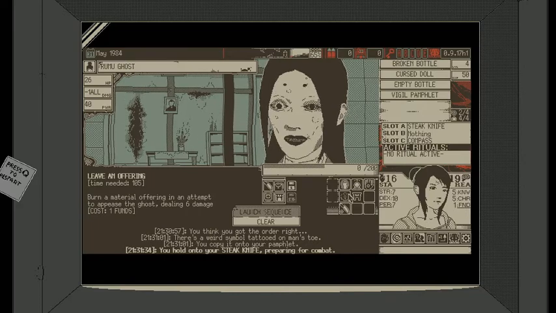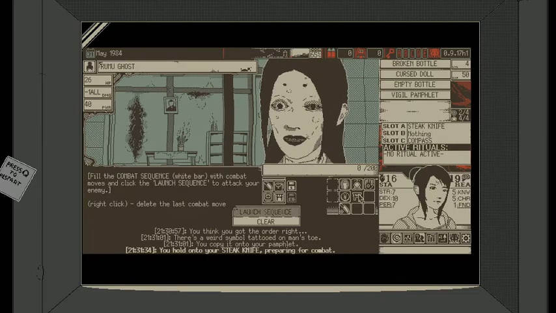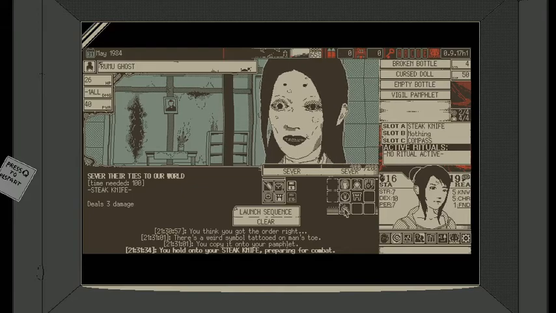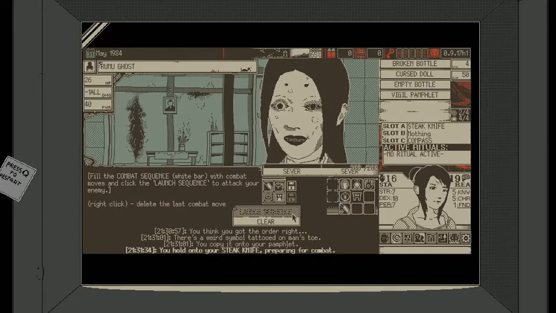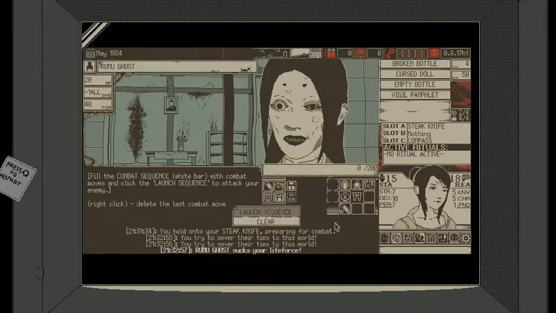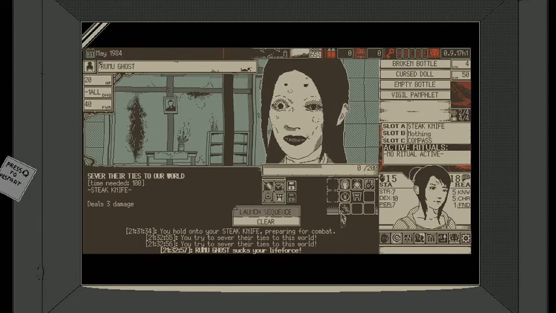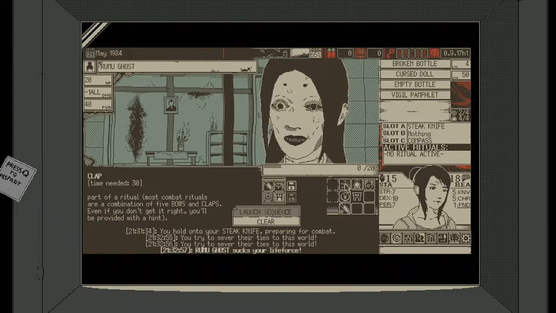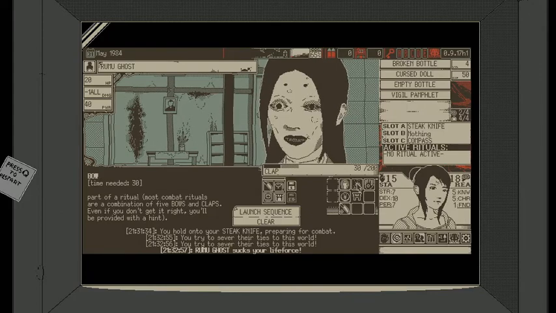I don't think we know any combat rituals. No, but it says you'll get a hint. You can do that, though. Yeah, when you hovered over clap, it said most rituals are 5,000 claps. If you don't get it right, you'll be provided with... I don't know if you should just try something.